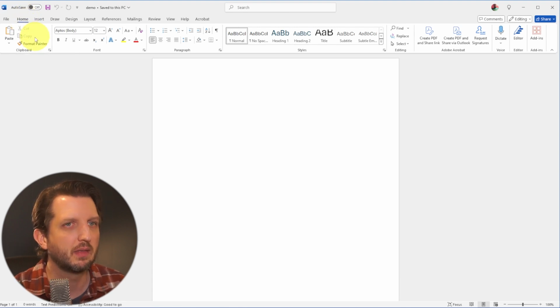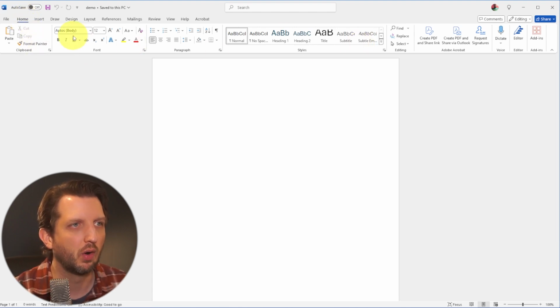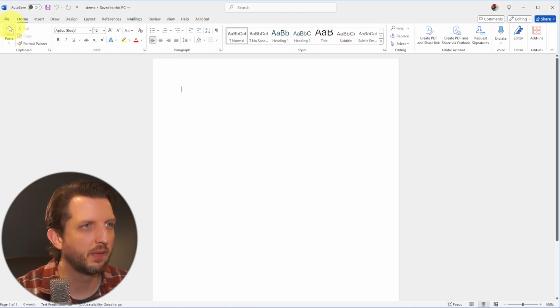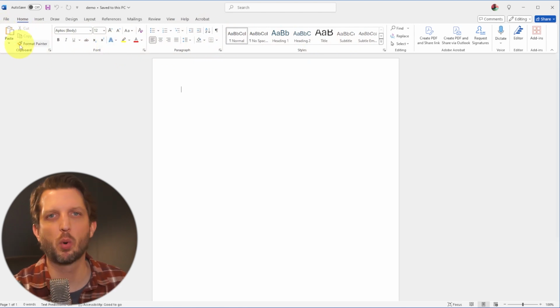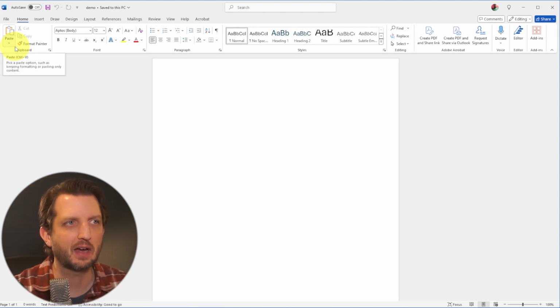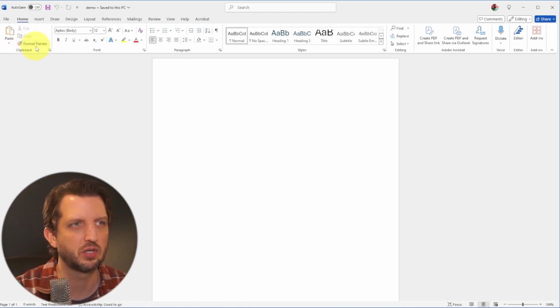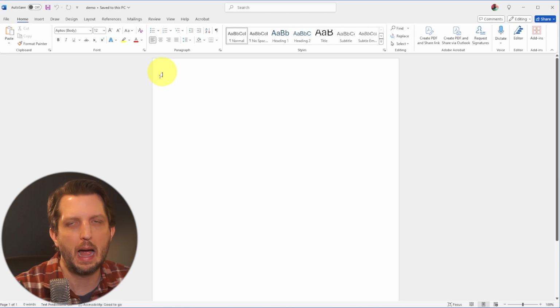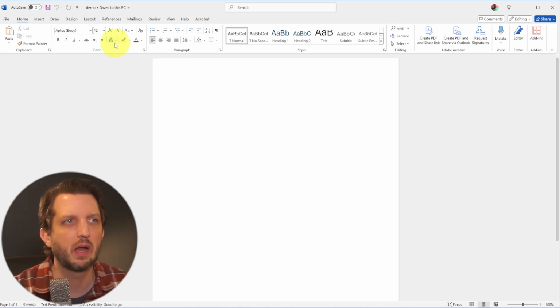So I'm going to show you some of the options that come right on the page here within your Home menu. We have this cut and paste clipboard view. So if you're copying words from a website or from another document that you're pasting in, that's the section you're going to use. And I would say this next part, the font and the paragraph, are ones that I'm probably using a lot of the time.